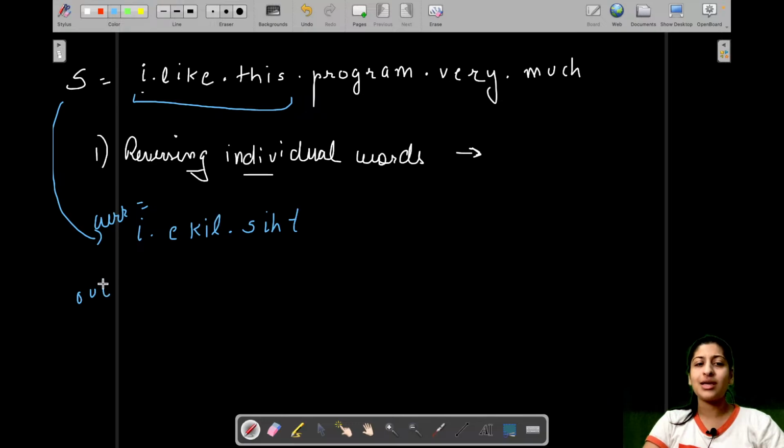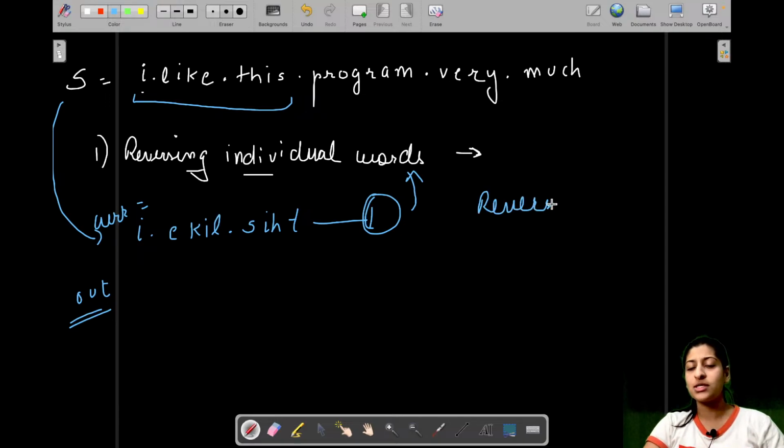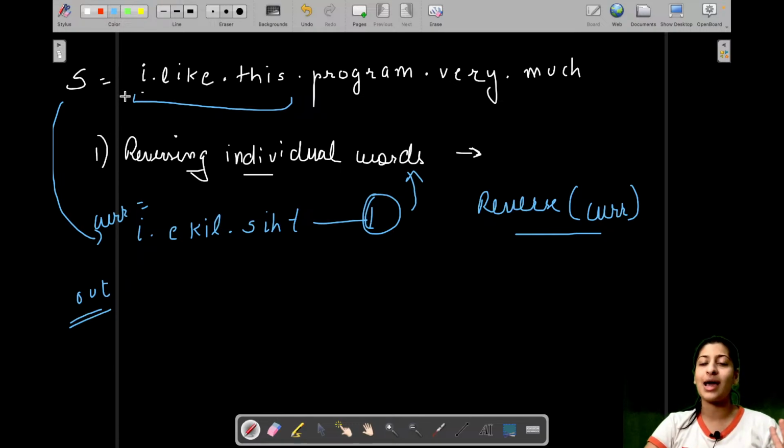Your output string can now easily be formed by using one observation. What you have done is, in this step, you reversed each word individually. Now this is your string. What if you reverse this entire string? As of now it looks like this, which I have stored in current. You don't even need an extra string for storing. You can make the manipulations in the given string itself, depending upon whatever language you use. You can use different ways.